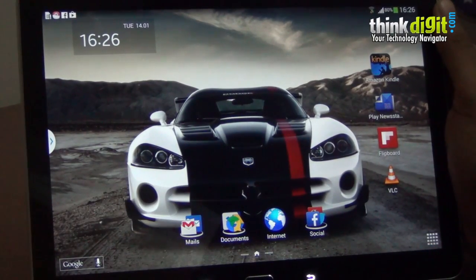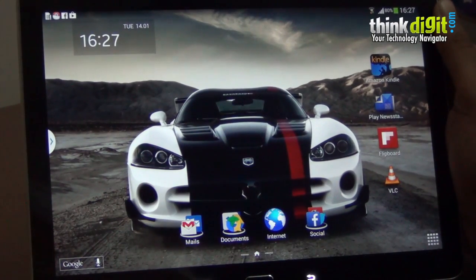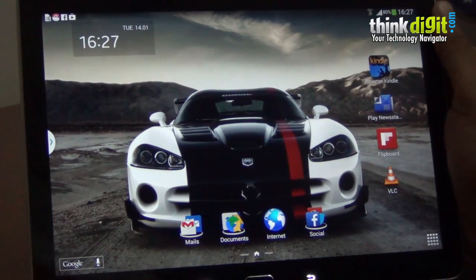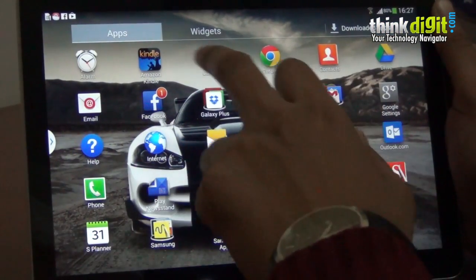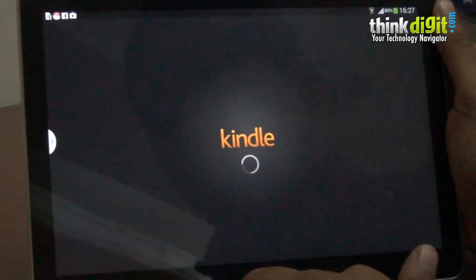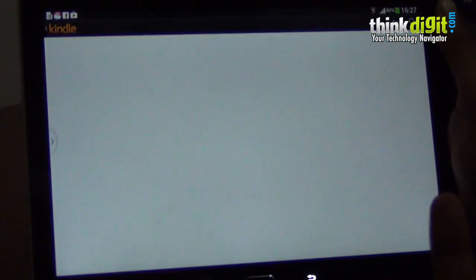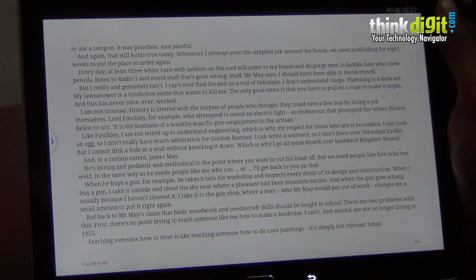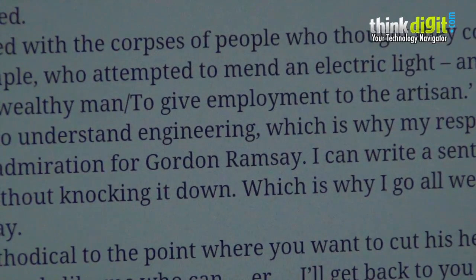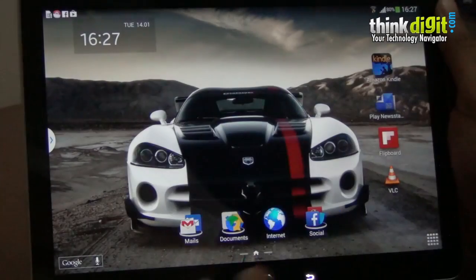What I love about this tablet is the fact that the software and the hardware gel quite well, which is quite rare and has always been a stumbling block for most other tablets despite having very good power packages. This one is extremely smooth to use — apps open and close very quickly. The fact that the TouchWiz UI has been lightened makes a lot of difference. TouchWiz has always been one of the slightly lighter skins around Android, but over time it had become a little bloated. Samsung has cleaned it up again, which is extremely nice.